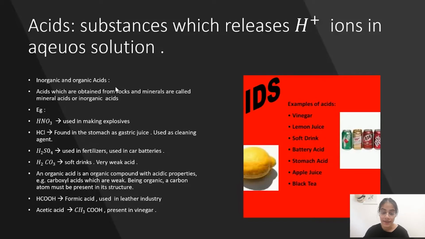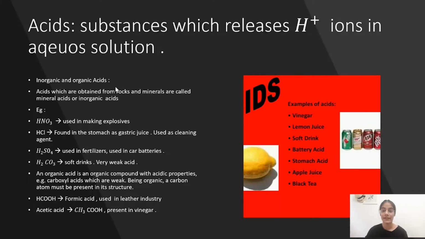Now, organic acids are compounds that are made from carboxyl groups. What are carboxyl groups? You don't have to go into detail. You just have to know that structures or formulas that have a COO group in them, that is carbon, oxygen, oxygen, are carboxyl groups. These organic compounds which have carboxyl groups have acidic properties. It means they also turn blue litmus red, they are sour to taste, and they react with metals in the same way most acids do. So they are also termed as acids. These are organic acids. They have a carbon atom present in their structure.